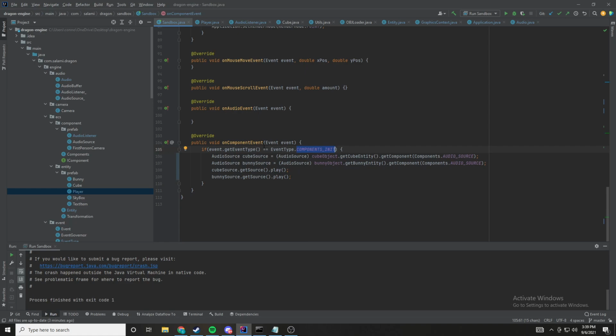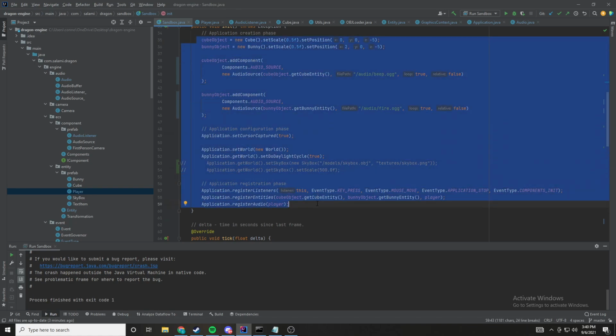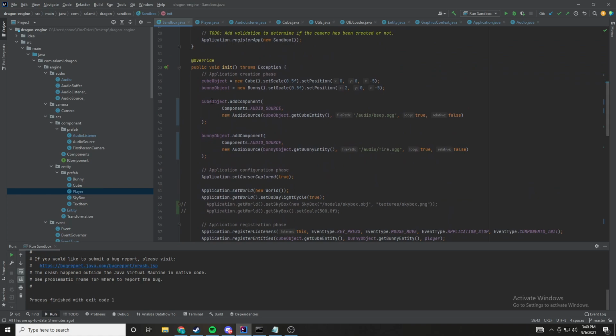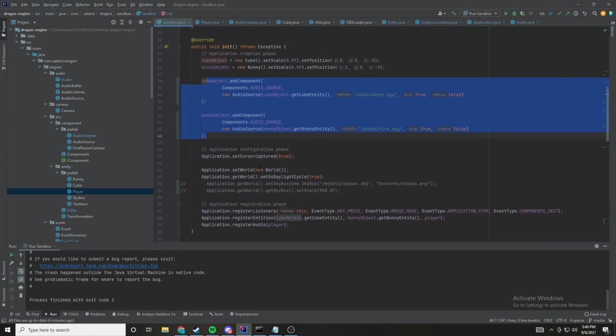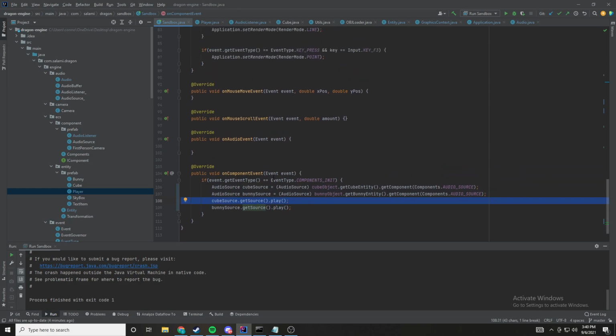The reason these events are necessary is because in this init, if I was to do something like play the audio that I register in this init phase, this code is called before the components are initialized. So if you play them in this init method, it won't have any audio sources to play because they're not set up yet. That's why if you set up to listen to the component init event, you can hook into it like this and play all the different sounds you want then, and of course you can use this method to play it anywhere else.